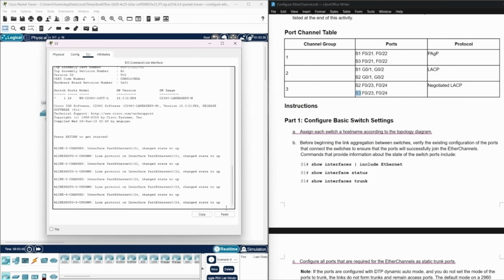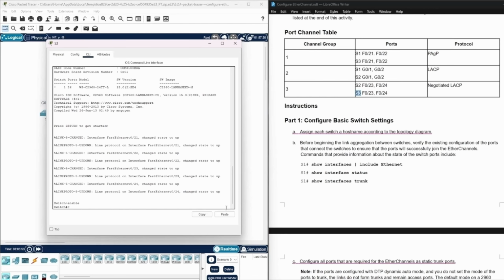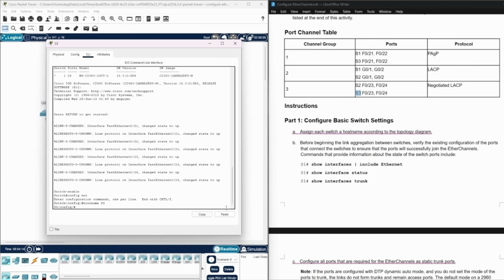CLI, we're here in the exec mode, so let's go to our privileged mode by typing enable, then configuration mode by typing config terminal, and then changing the host name from switch to S3 by typing hostname S3. Okay, so we changed all of them.